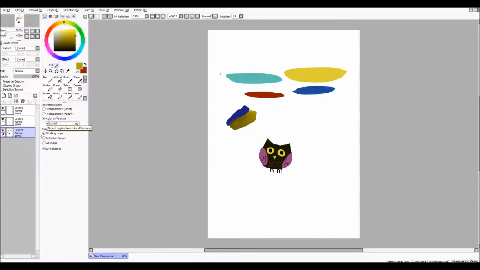Now if I were to take that off and put just transparent strict, both of them would be selected. And same for the transparent fuzzy. This actually gives you a soft outline. So if you just want to select something based on color, you don't want the other color, you can just use color difference.